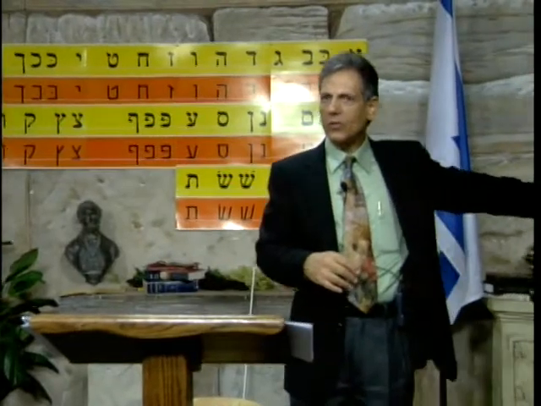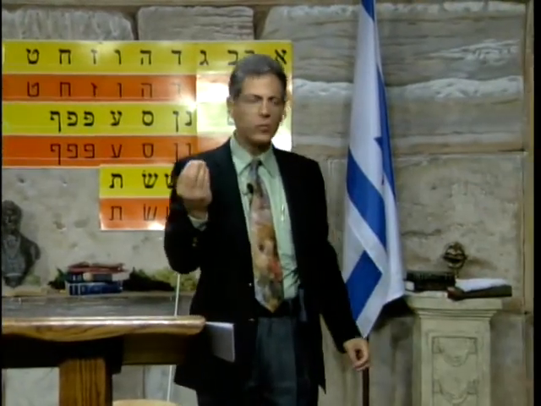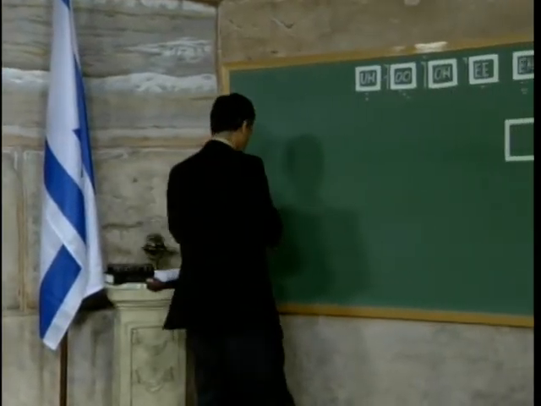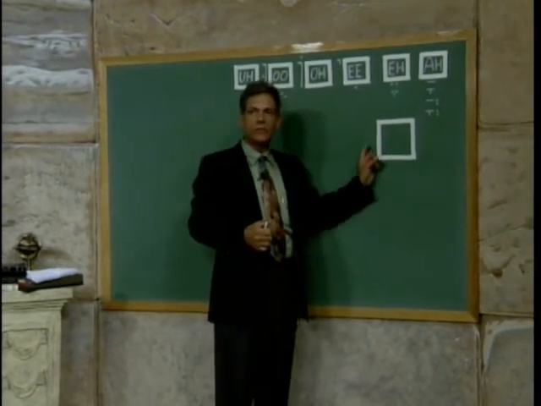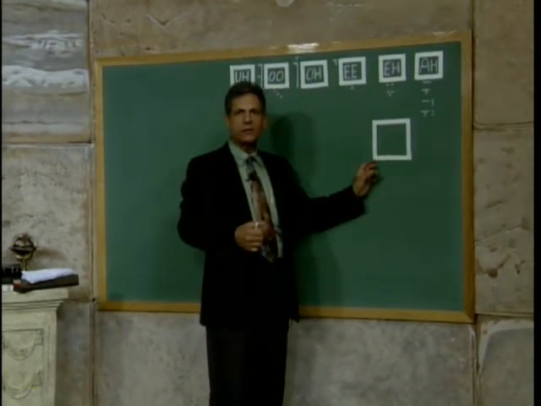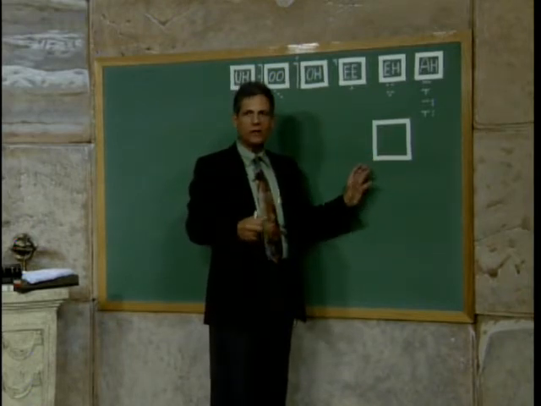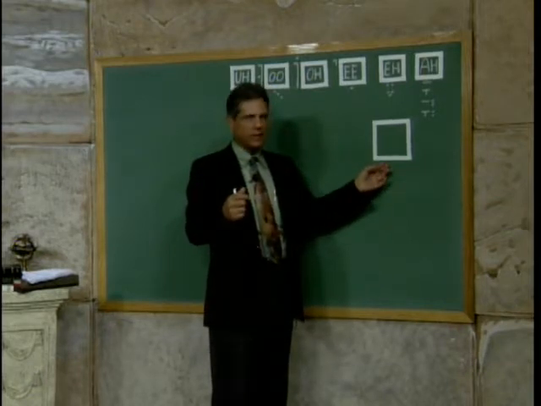The Hebrew letter Aleph is made of several parts. I'm going to go to the board and show you on the board the parts of the Hebrew letter. I will usually draw the Hebrew letters inside a square. We call that square a universe. And you will see in a minute why.